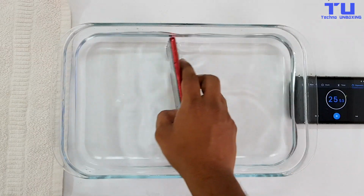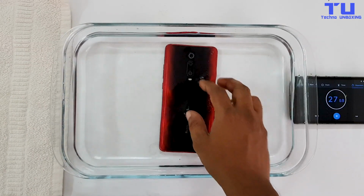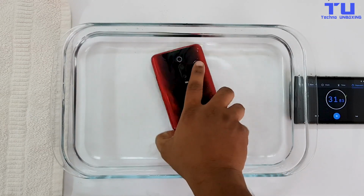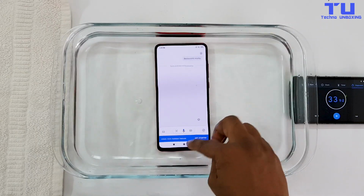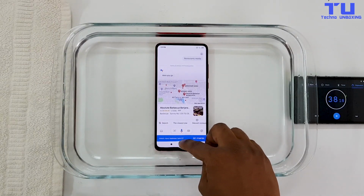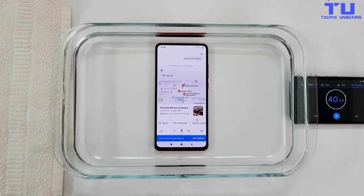Now let's flip this phone. Flip it back again. And it's randomly opening up the apps. It's because of the water. The phone is still on, however it's not responding to the touches as most phones do in the water.